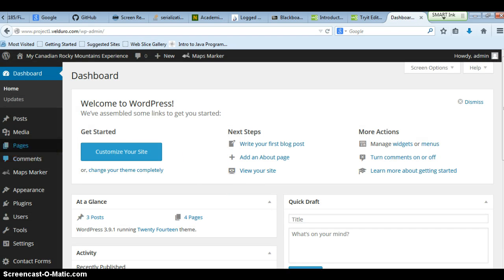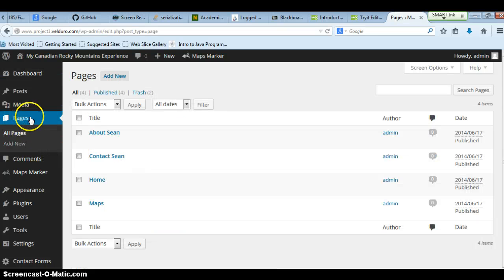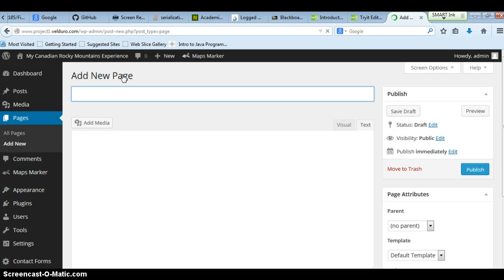All right, so let's say for example, this is the WordPress control panel or dashboard here. If I want to edit or create a page, I add new, I'm going to add a new page.